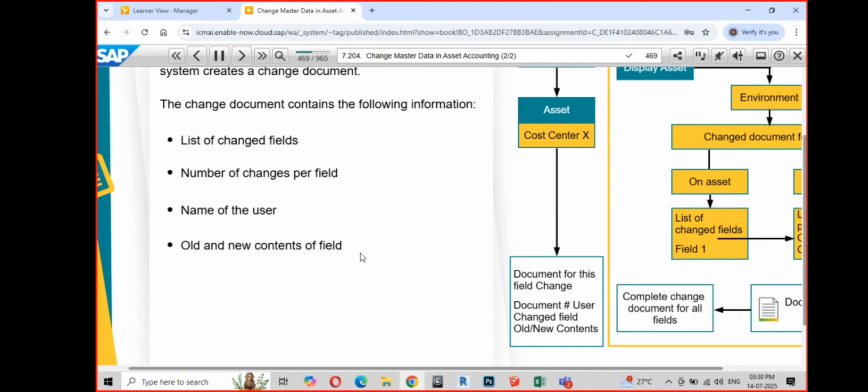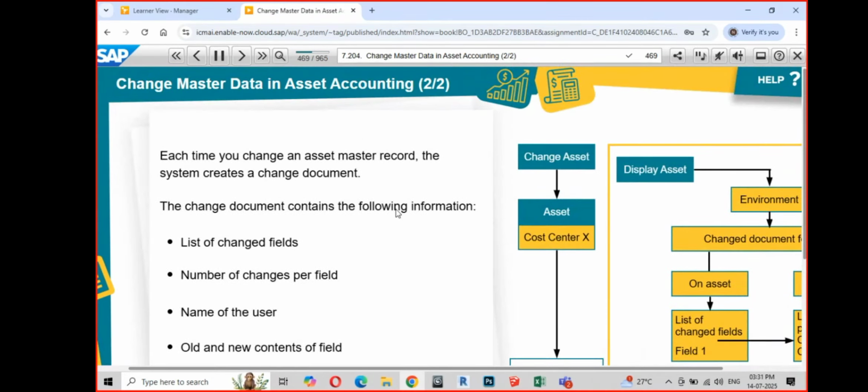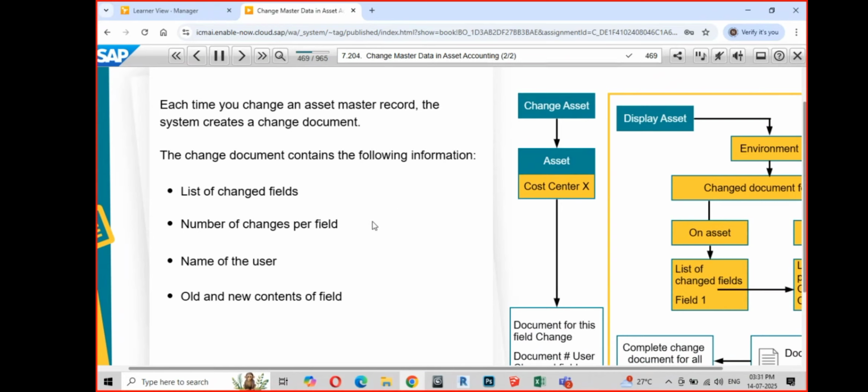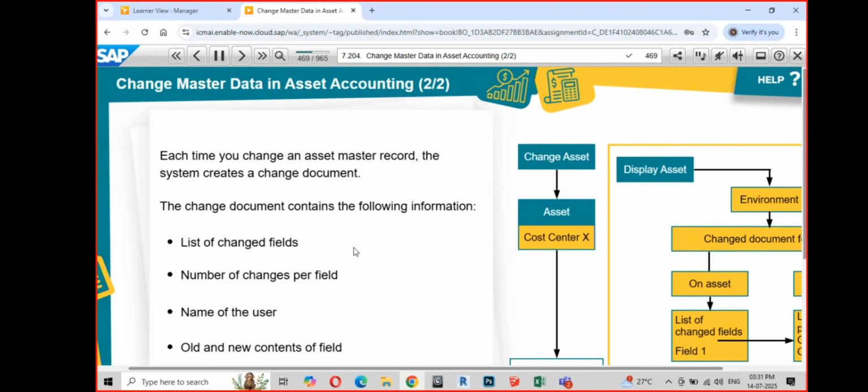So do you see how beautifully the system is designed? So once your user ID appears in the SAP system, you cannot say that I have not done this. If there is some change in some data, and if my supervisor is looking at who has changed this data, and if my name appears, I cannot deny that I have not changed this data. Yeah, so that is the meaning of this particular sentence.